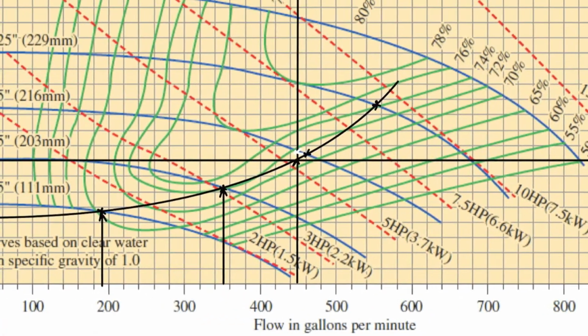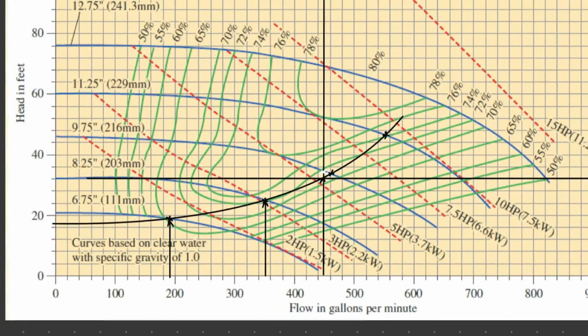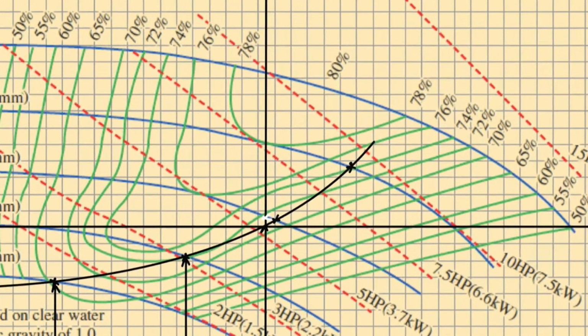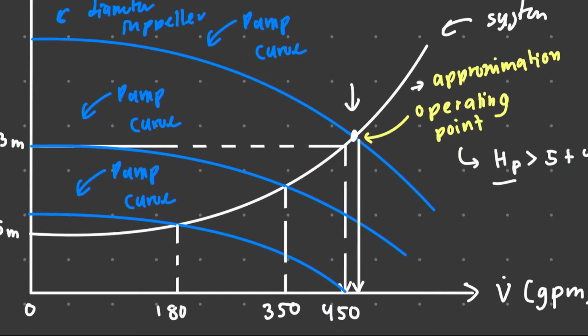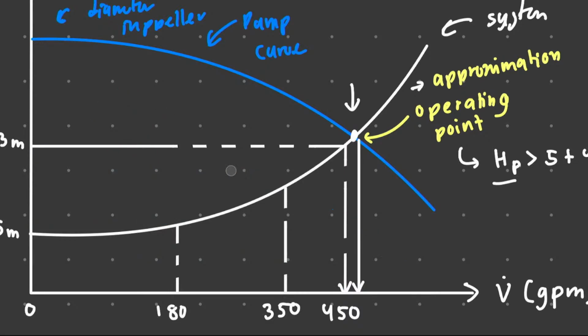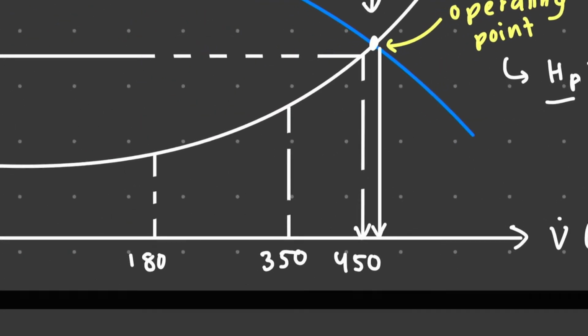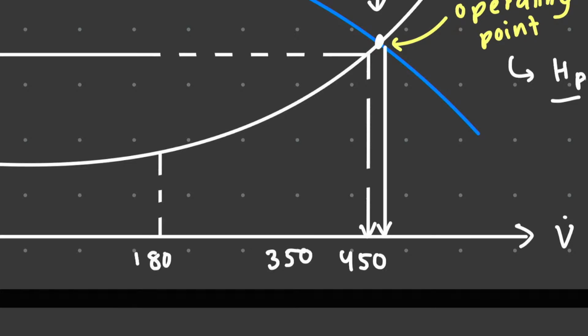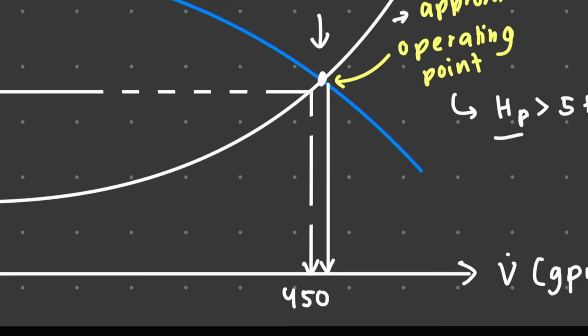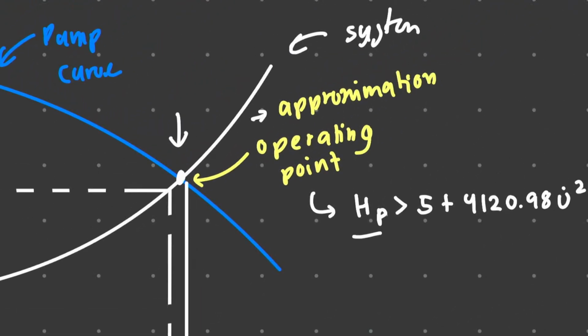So over here, what is the green line and what is the red line? The green line is the efficiency. Because kat situ macam semak, kita lukis kat sini. Because these two plain curves are not important, we ignore this. What is important here is just these two. This one. Okay, so this is the operating point.